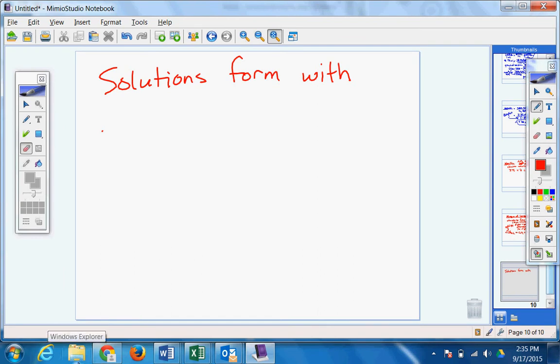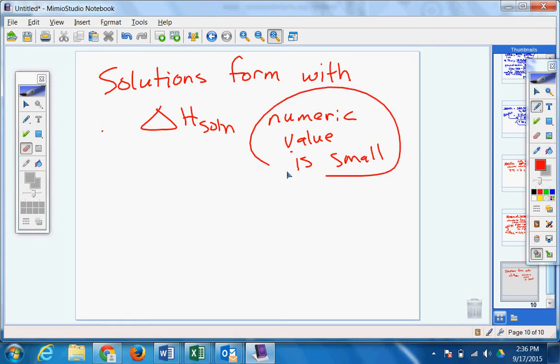Sounds like we have some answers. When do you think, relating it to enthalpy of the solution, when the delta H of the solution is what? Not the same. No, no, no. Small. So the number, the numeric value is small. Now, it ties in with our likes dissolve like stuff, but if you're given a number, or you're given numbers in a problem, which one of these is going to form a solution? Large positive ones don't form solutions. Large positive numbers, no solutions.